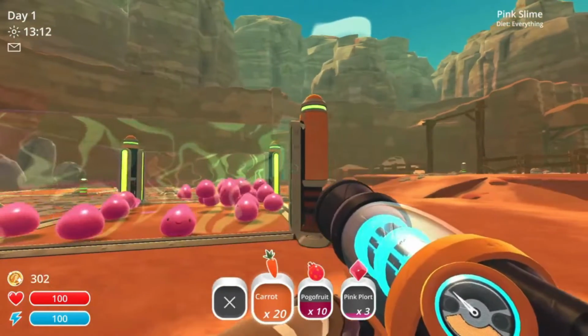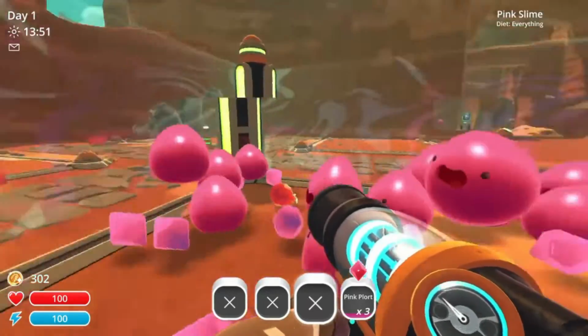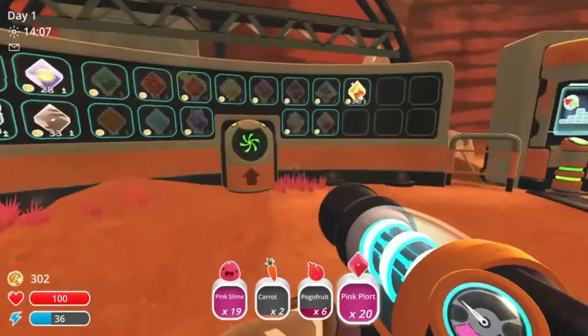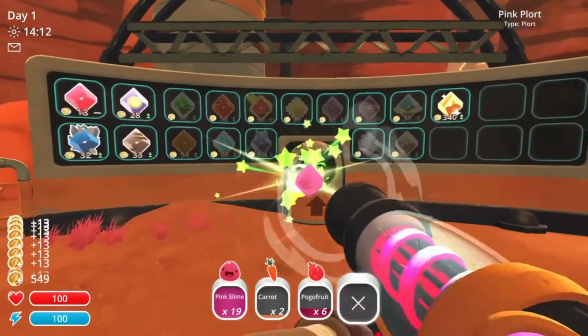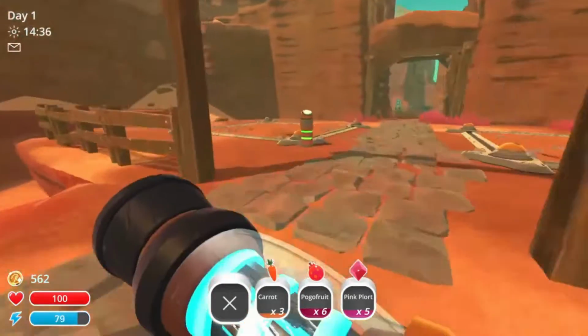I shot some of those. The cat gobbled up the carrot. Didn't seem too hungry. Yeah, a lot of plorts. We have 22. Go to this machine to sell. I shoot 13 coins per plort. Seems pretty alright. Use the slimes. Back in. Okay, drop off my plorts, and then I can head out again.